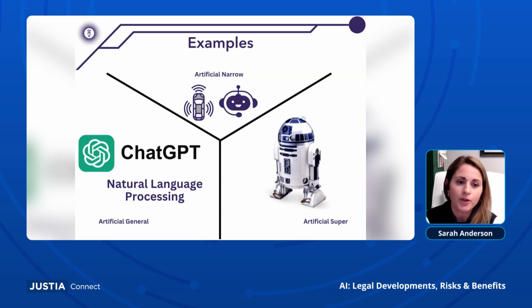And then the other example of artificial general intelligence is going to be your natural language processing, which basically means I'm going to type something in one language, and I'm going to ask you to spit it out in another language and fix the grammar and whatnot. And we see a lot of that going on, or the ability to search based on natural language processing. And that has been a huge tool for cyber attackers or cyber criminals because they're able to remove that language barrier that they previously had.